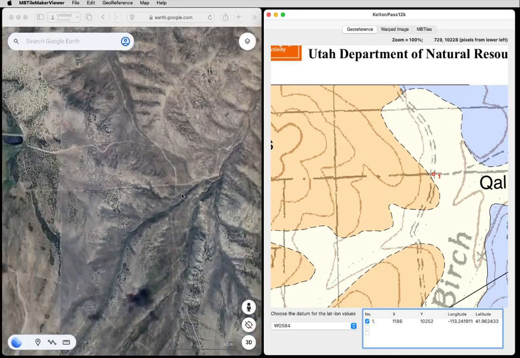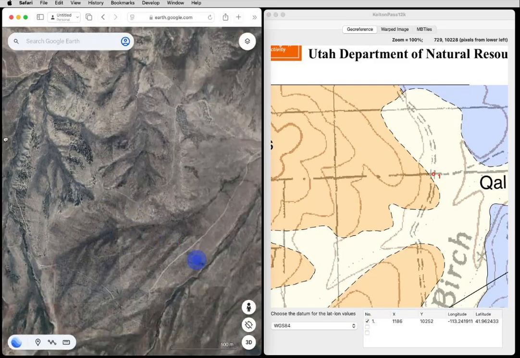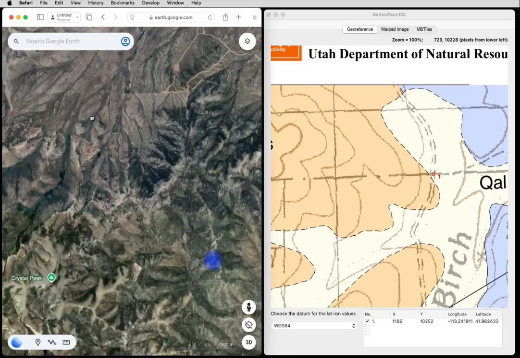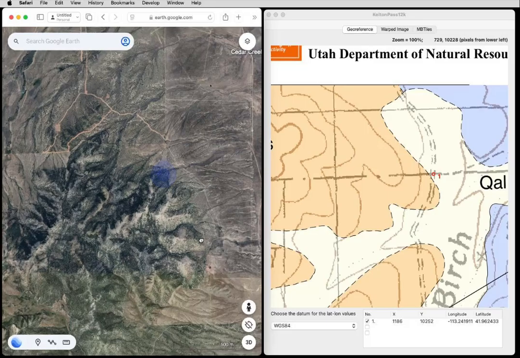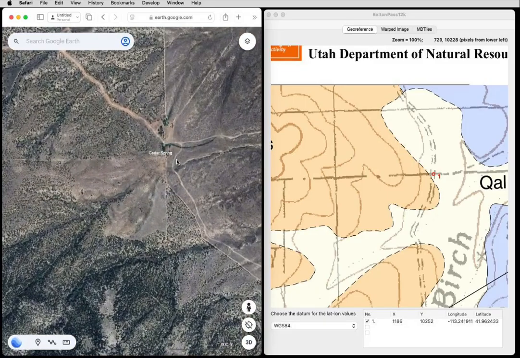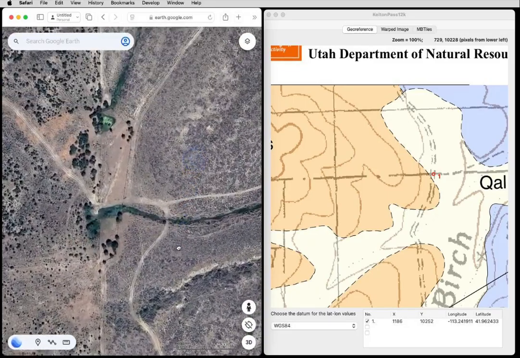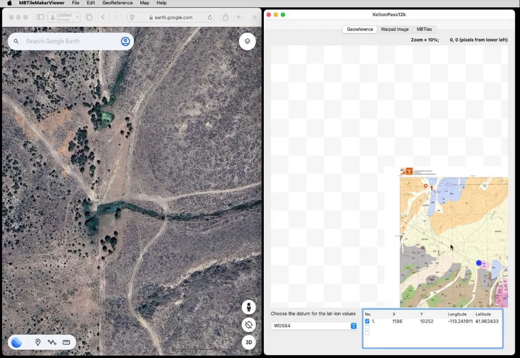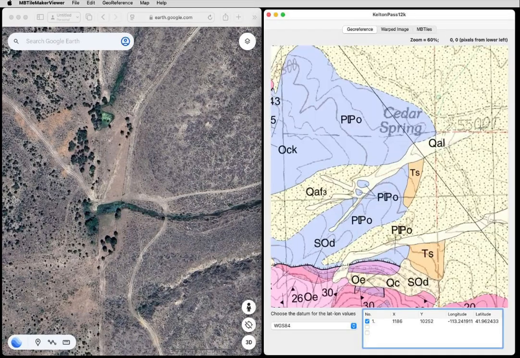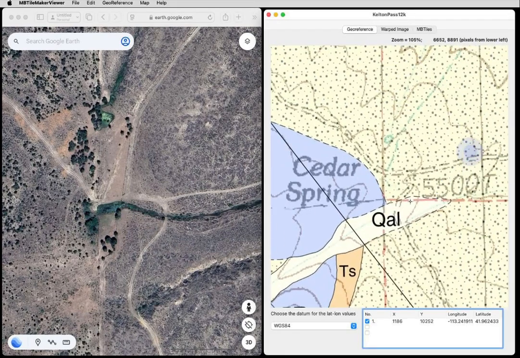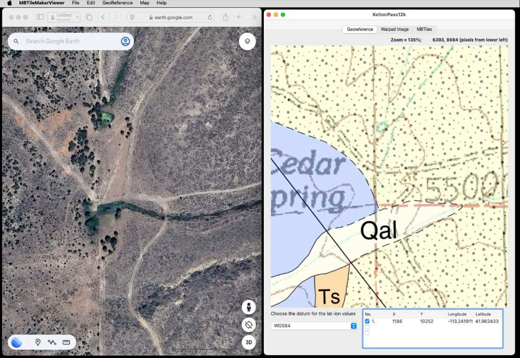Let's go do two others just to complete the georeferencing of this geologic map. We'll come down here to Cedar Springs, and we'll find Cedar Springs over here, which is up in here. And this road intersection in the image is this road intersection in the map.